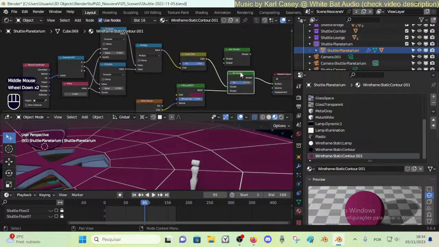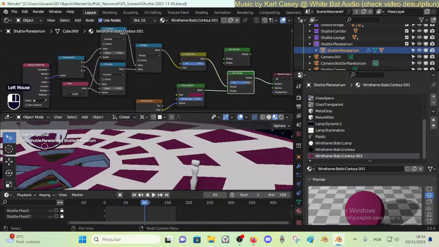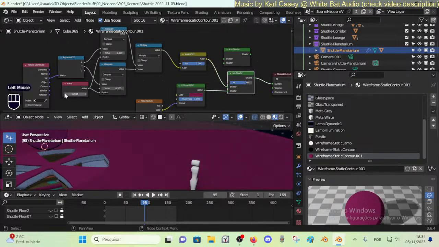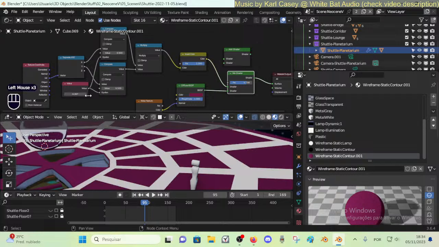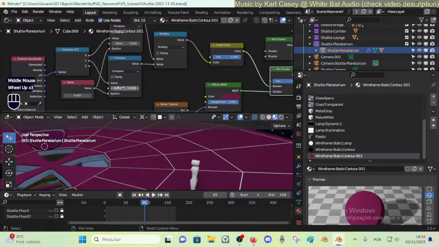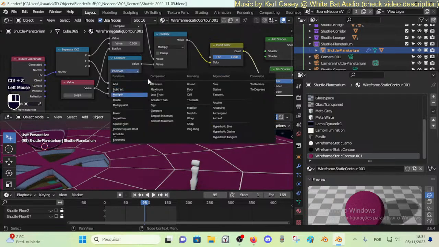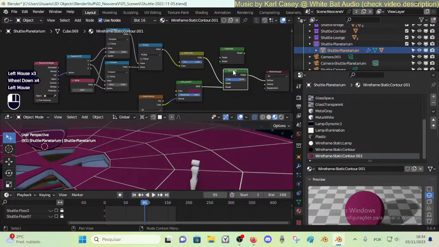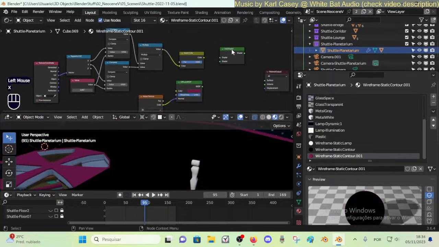Doesn't really matter. Though this can be interesting as a special effect. So okay, this is not going to do anything.